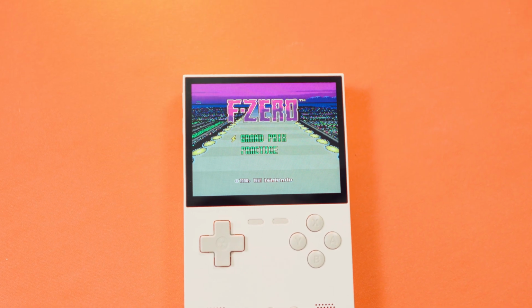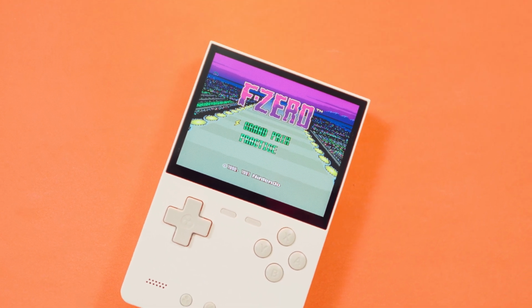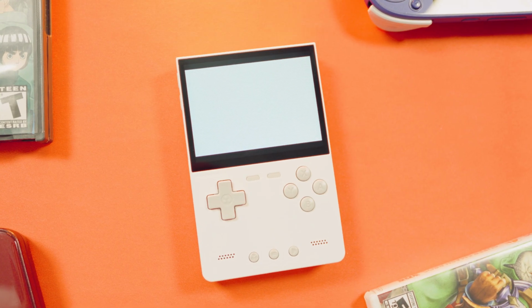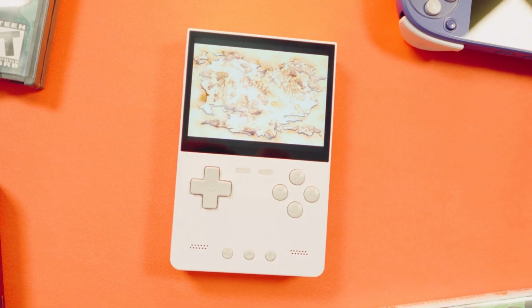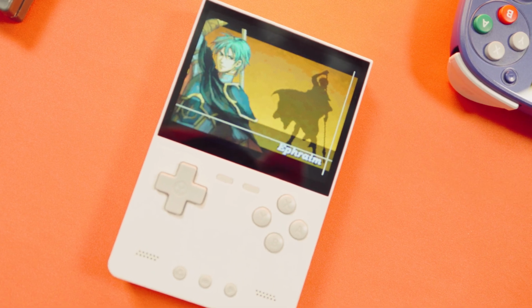But that's really all the deal breakers I have. I think there's nothing else to complain about with this device, especially with that really cheap $50 price tag. I'm honestly surprised that the Brick got me to actually appreciate this form factor, which has been so popular and dominant in the handheld space. Again, I've been playing through A Link to the Past, and it's been really fun to play that classic game for the first time and experience it on this handheld.